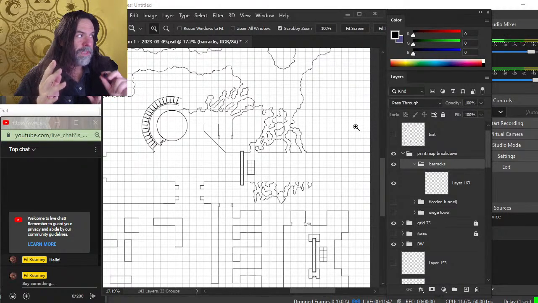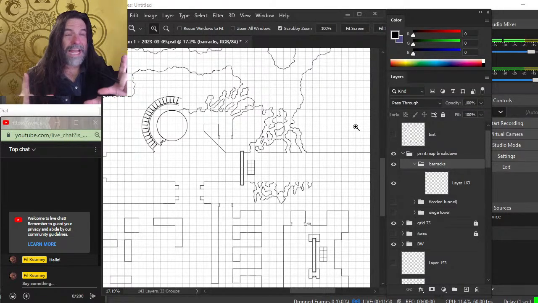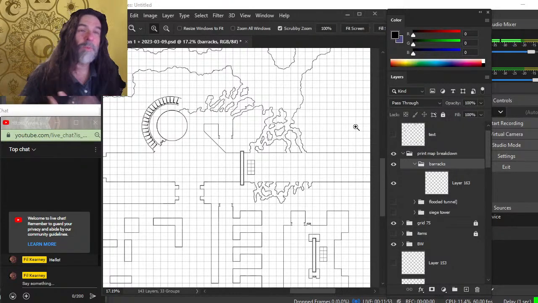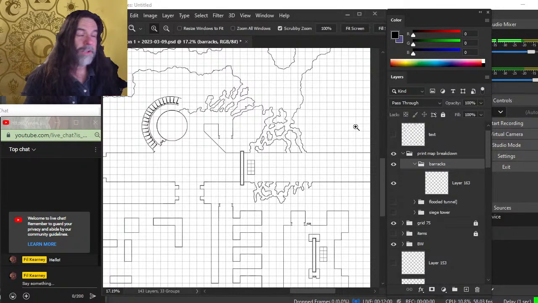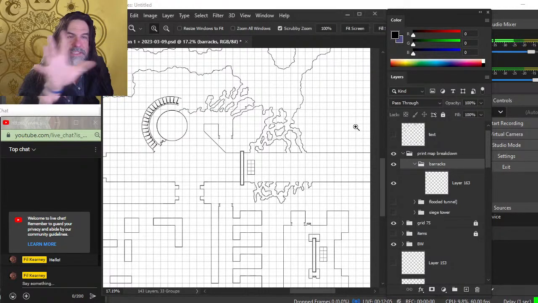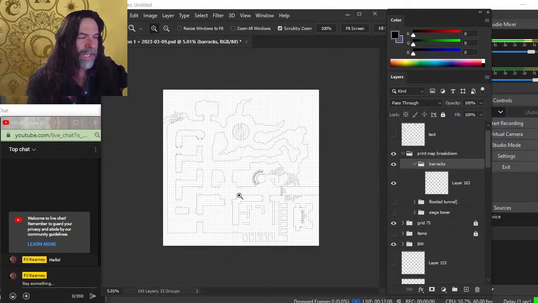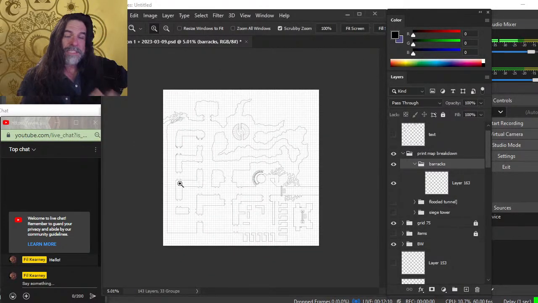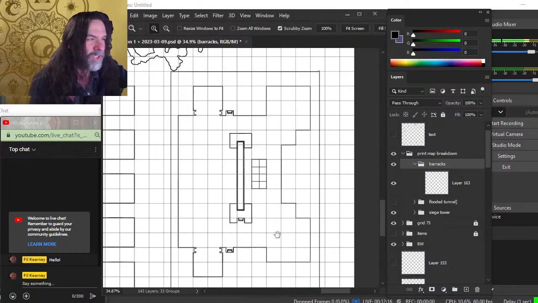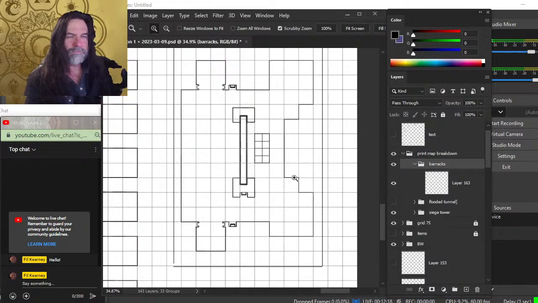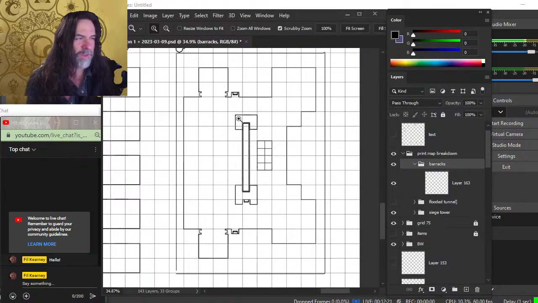If we're lucky, God willing, we'll be able to break it down so that each room is able to sit inside of that 2-page spread, that 11 by 17 space in the PDF, that can then correspond to the rooms that we're breaking down here. So we want to have those assets broken down room by room so that we can put them on a single page. We can have the full map as a single page to say, here's the full map. Now let's break it down, and then we can break it down to here's the guard room, and then we have the art sitting here, so this would be the only map piece on the page.